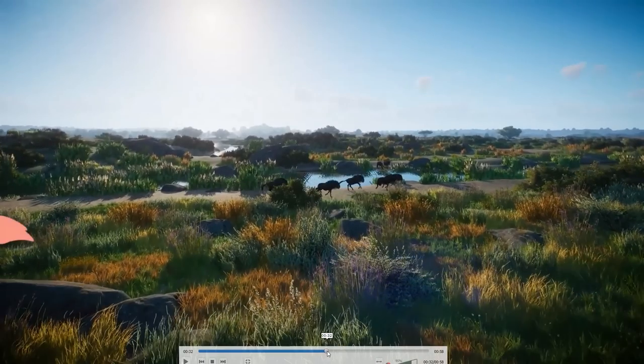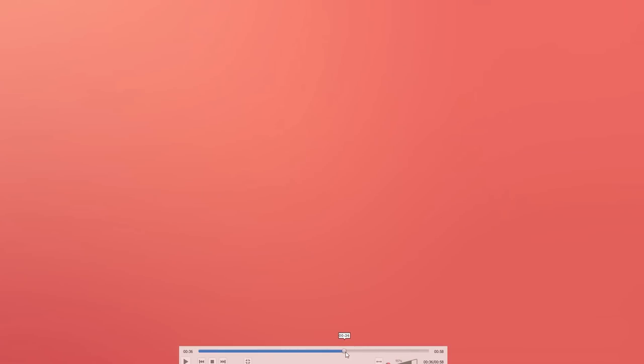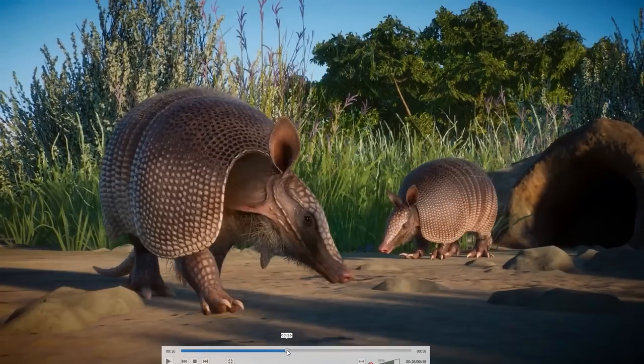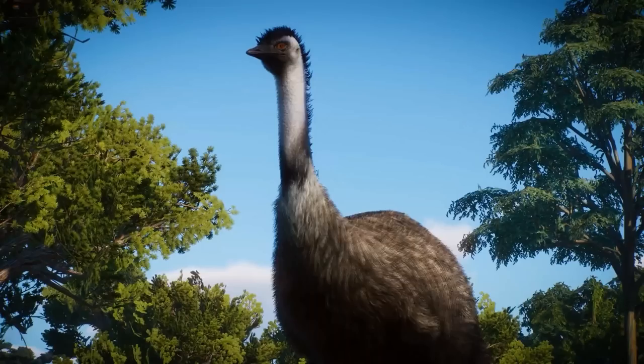So in this trailer, apart from the fact that the transition effect is pretty dope with the butterflies, like a little hint, I really love it. Very nicely done. There's really not that much in here, so I can basically use this as my sign-off screen, and I'm going to check out with this wonderful armadillo shot over here. Oh no, you know what, just because I like it, let's go back to the emu. There you go, I love this thing.